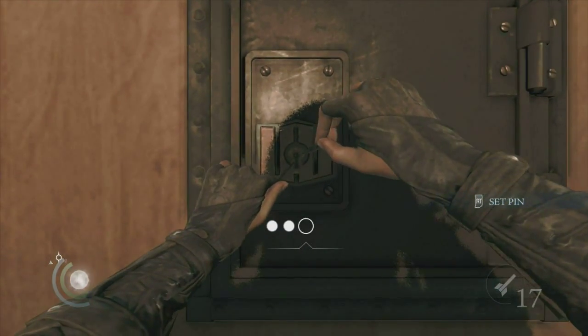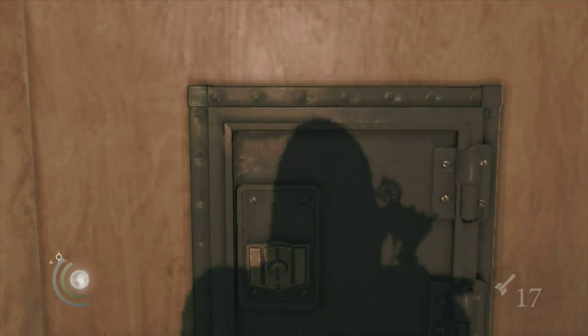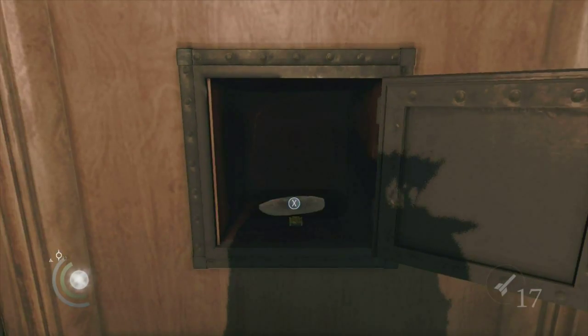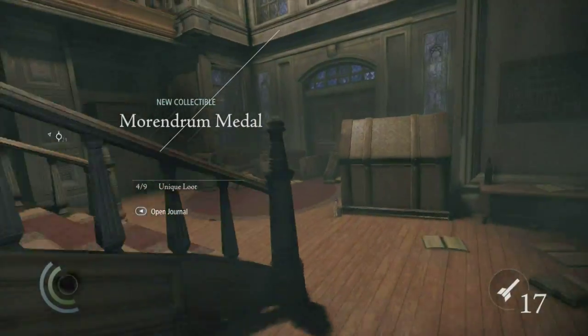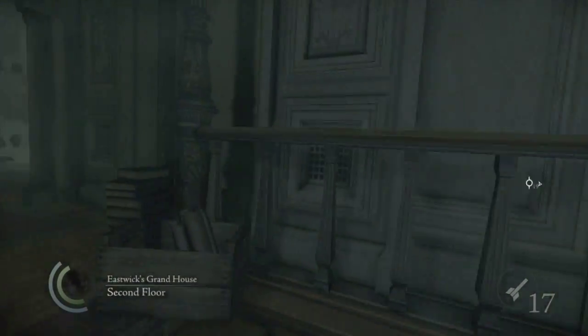Actually, this level offers us 2 new different types of arrows that we didn't have before. One of which is this blast arrow, which comes in pretty handy. Now, like I said, if you go over to the left, there's a guard out there that's got a coin purse, but we don't really need that.